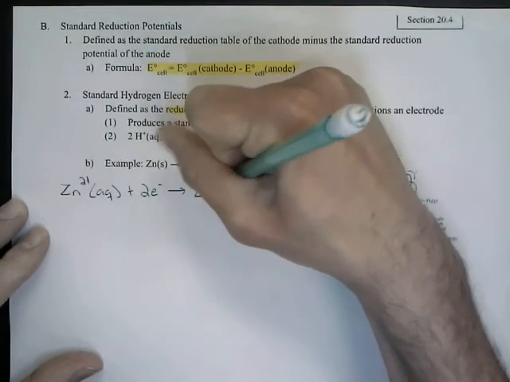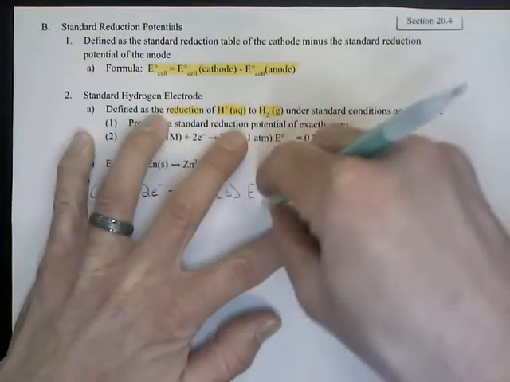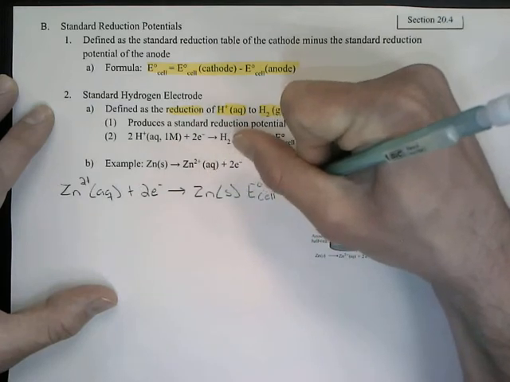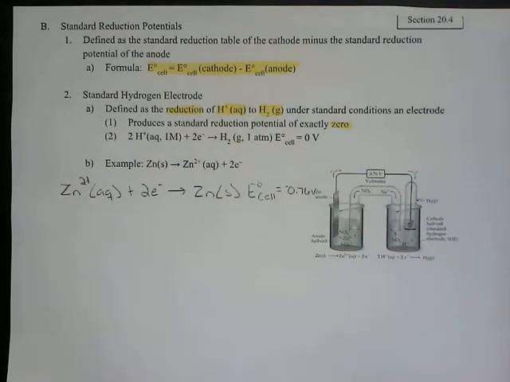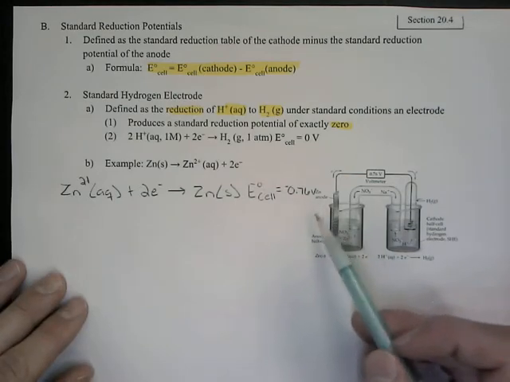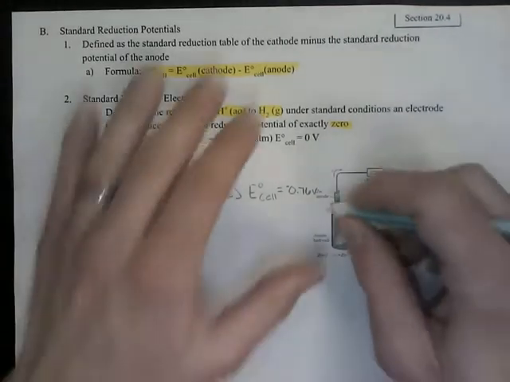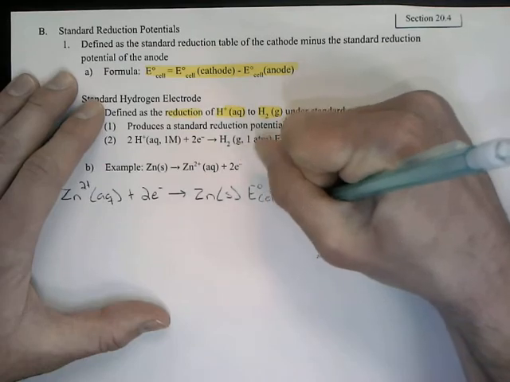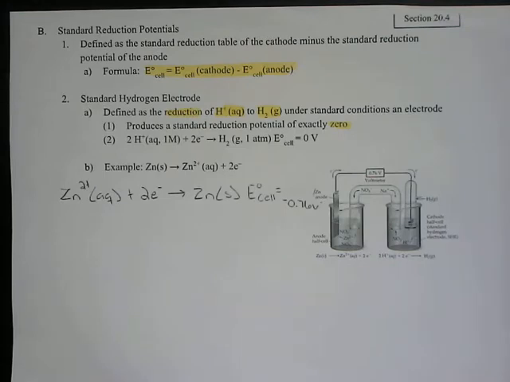I want to point this out: yes, our standard cell potential here of our zinc that's being reduced reads out as 0.76, but on the chart it's negative 0.76 volts. So why, you may ask, is this a negative 0.76 volts, but the value on the voltmeter is 0.76? I'm going to write this a little bit cleaner so that it's easier to see. So I'm going to write this as negative 0.76 volts. Okay, and so now we get to explaining why this is negative and why this is positive.